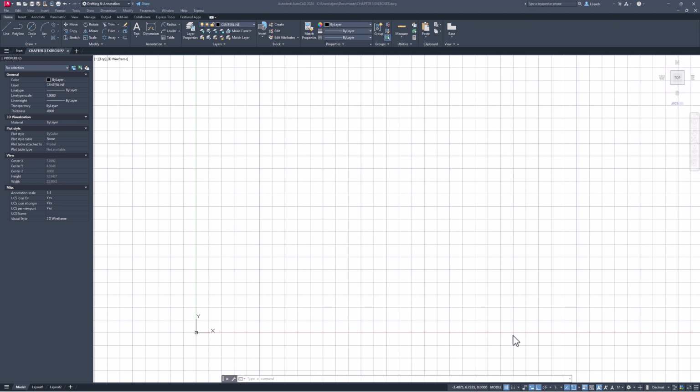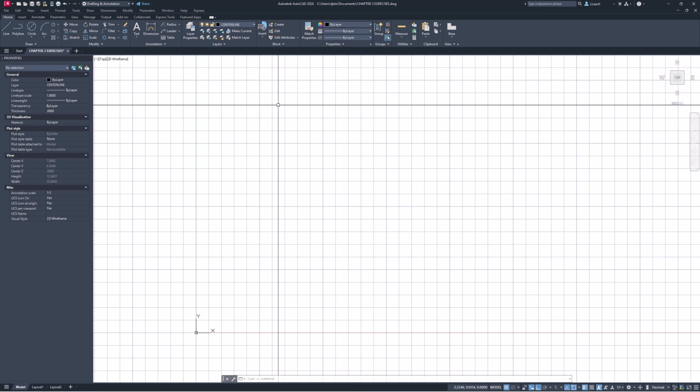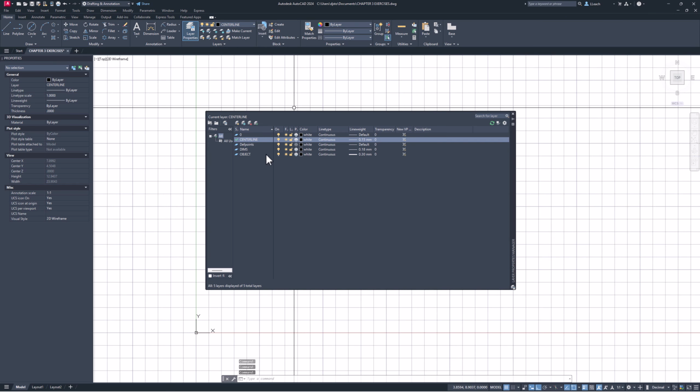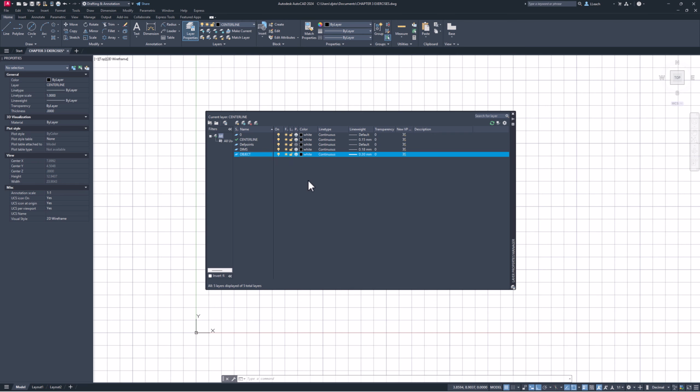Before I get started, I want to show you that I'm in the decimal units. You can see I'm working in decimal units here, and I have created a few layers. If you go up to layer properties, I've got an object layer, which is the color white. My background is white, so it's really going to show up black. The line weight is 0.3 millimeters. I have a dimension layer, everything's the same except the line weight is 0.18 millimeters. And then I have a center line layer. Actually, I don't have the line type on center line, but it's on continuous, and I have the line weight at 0.15 millimeters.